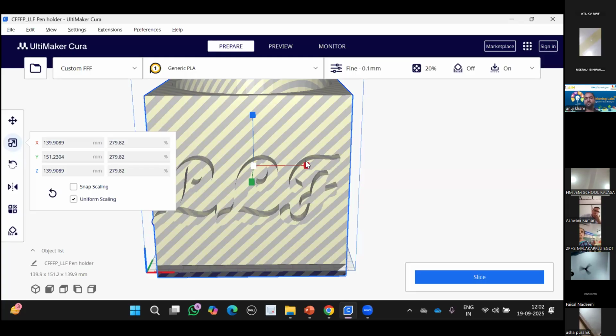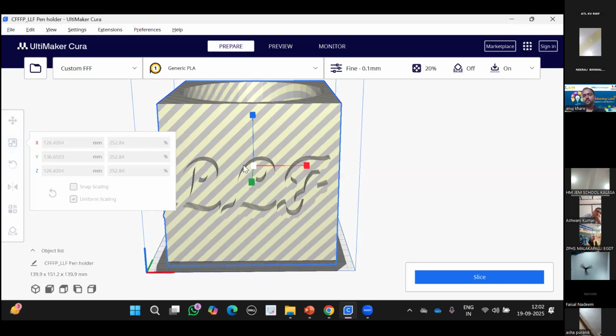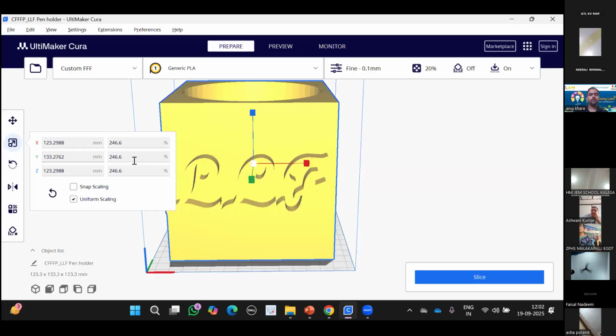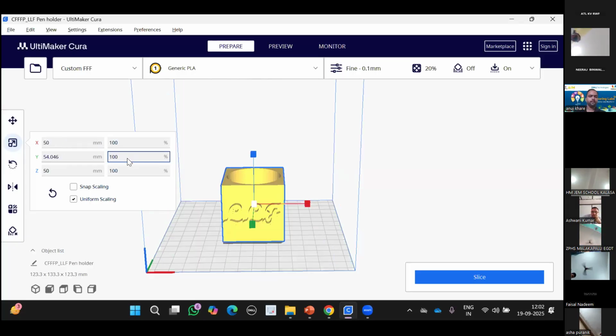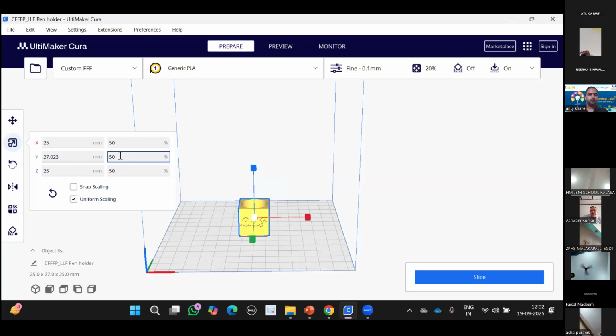So you can change the design from here. You don't need to go back to Tinkercad and redesign. You can just reshape from here. If you think this is also big, you can convert it to a small size.